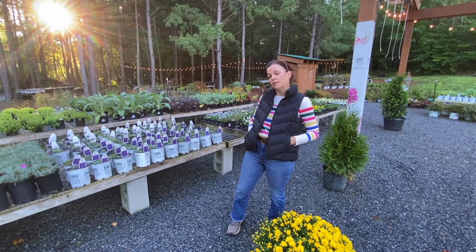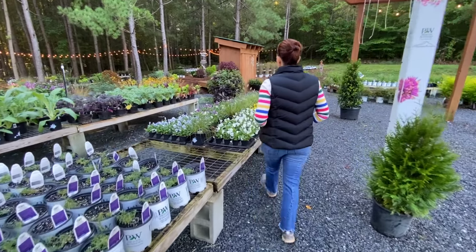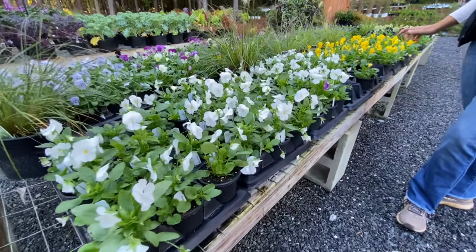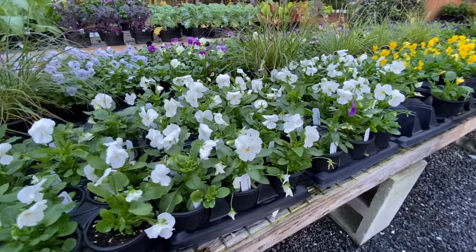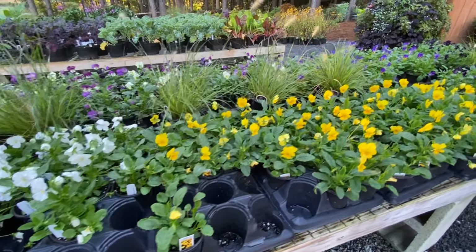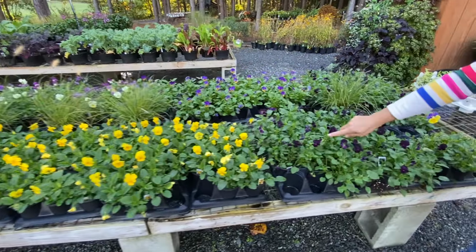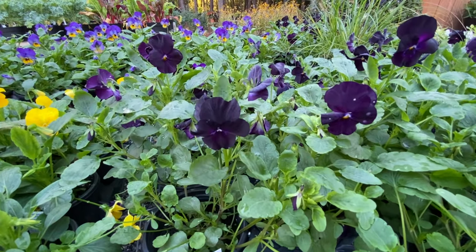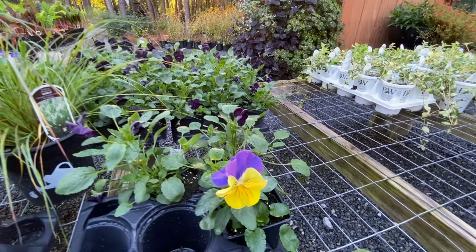All right, not only do we have mums, we've got all sorts of other great fall components. Look at this. So all of the ones here on this table are gonna be trailing pansies. That means that they're gonna do exactly that. They're going to trail. Instead of being more of a bunch, they're gonna trail. So there's white, there's a beautiful, sweet yellow, just a really nice, pretty color. I love this one. Look at this one right here. It almost looks black. It is a purple. It is a really deep, deep purple. Again, it looks black for some applications. That is just a regular pansy.